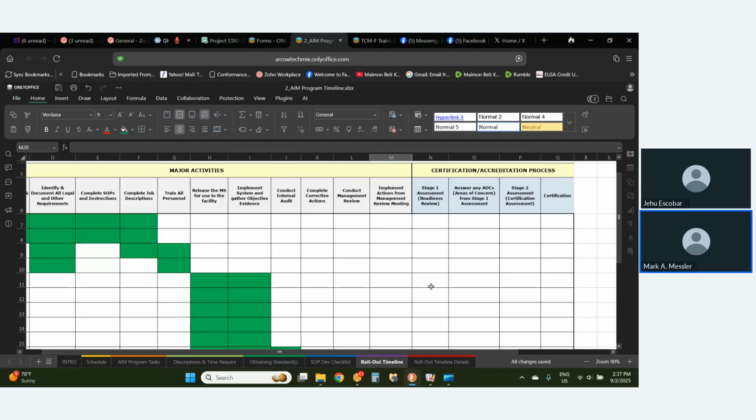Correct. What they'll do is list what are called AOCs, areas of concern. It's just, could be better. You might want to pay attention to it, stuff like that. Typically, you don't have to answer an AOC because, again, the audit's kind of ex officio. Some cert bodies actually want you to answer the AOCs. I don't remember if Perry does or not, right off the top of my head. Once they do that, they're going to schedule you for the stage 2 audit.